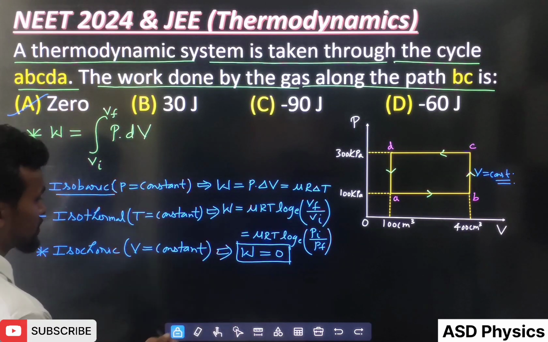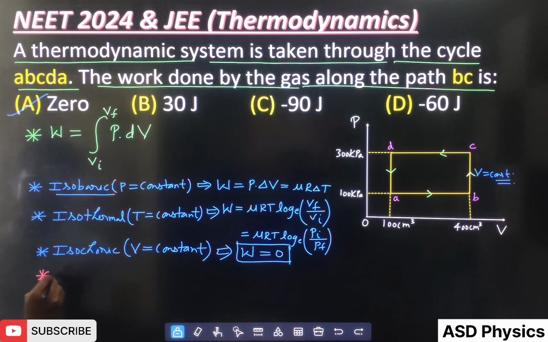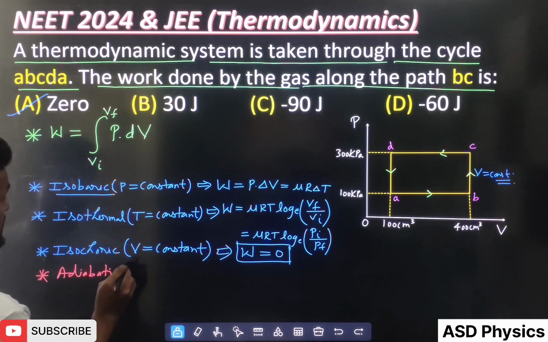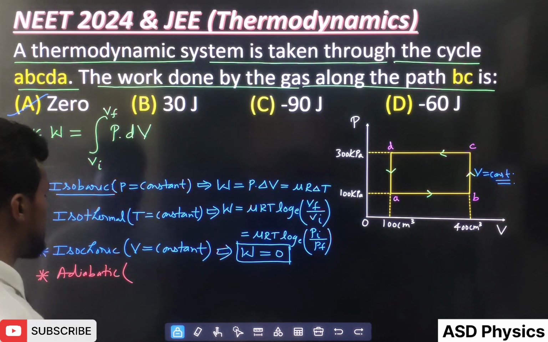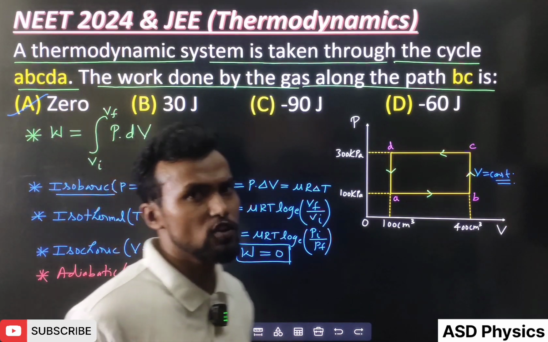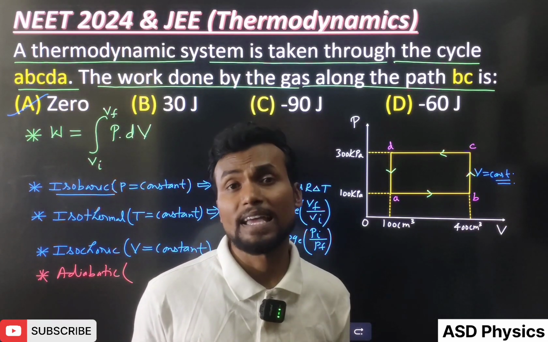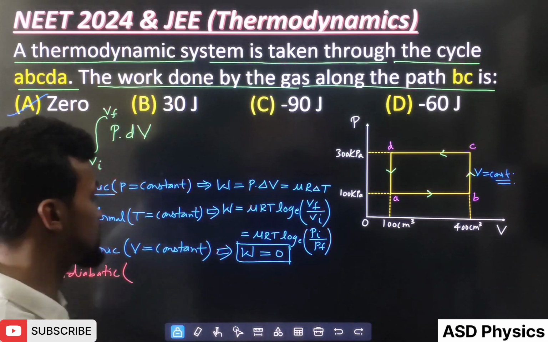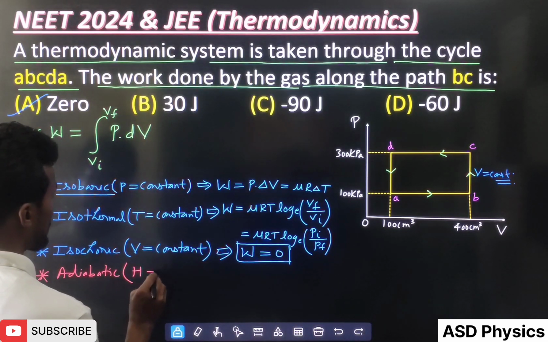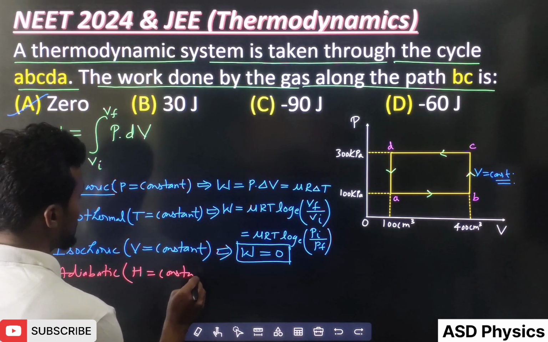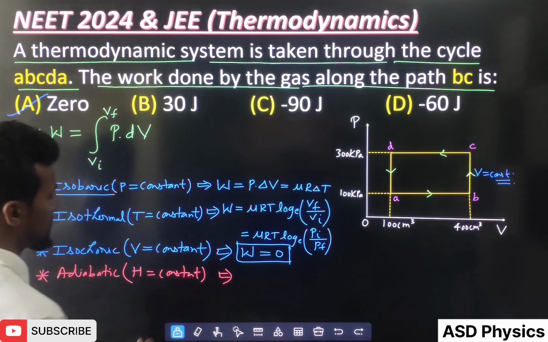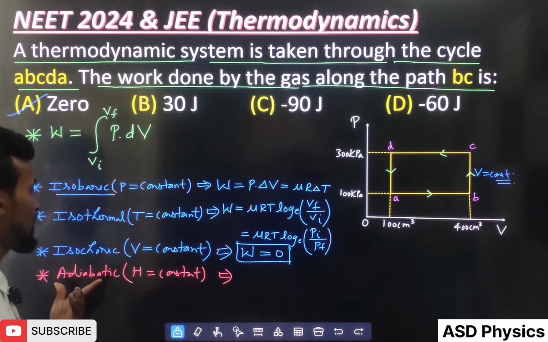But here if we talk some other basics, let's take for example, adiabatic process. Now understand the basics, that is always important. In adiabatic process, what will be there? The heat cannot be exchanged between system and surrounding. That means the heat of the system will be constant. Adiabatic process is a fast process. Isothermal process is a very slow process.